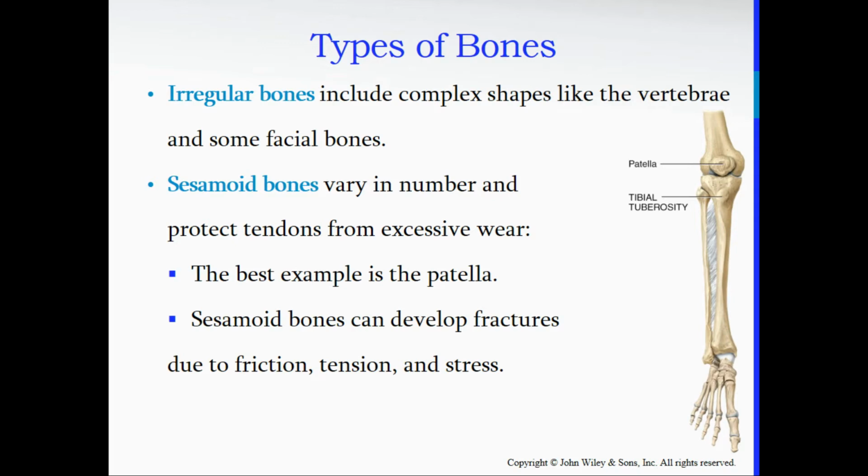A sesamoid bone can develop fractures due to friction, tension, and stress. So the patellar tendon attaches the muscles of the quads, and it will go down and attach to the tibia, and it will encase the patella, and that patella is used to protect the tendon from excessive wear, because that can be a pretty rough place to bend, as that tendon is stretched over the surface of the knee as you bend your leg.